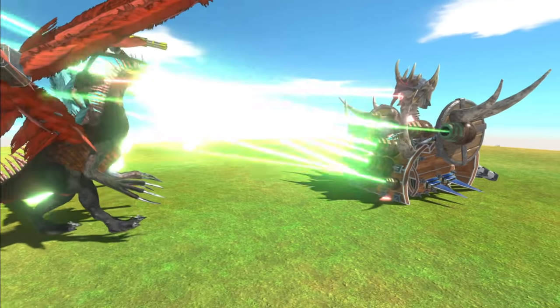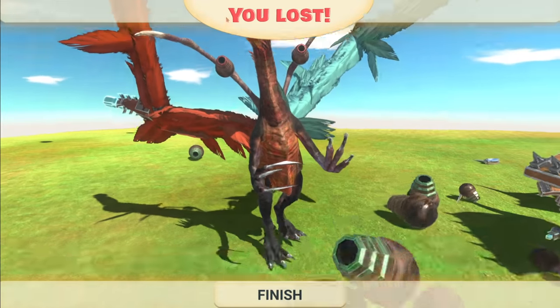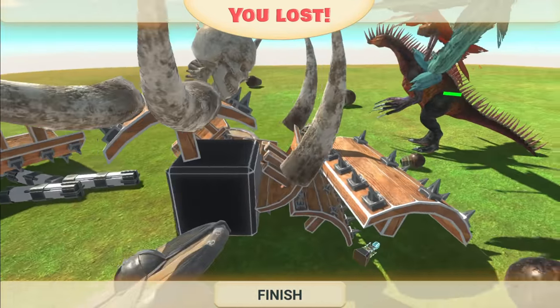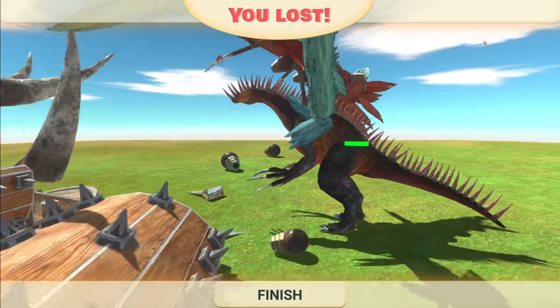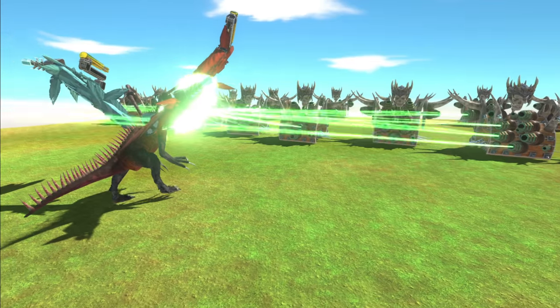Right, start the battle. Here we go. Oh, what? How? Oh, jeez. How did you do this? It's a monster. How did it kill it so fast? Are you kidding me? Oh, jeez. I'm so confused. Start the battle.